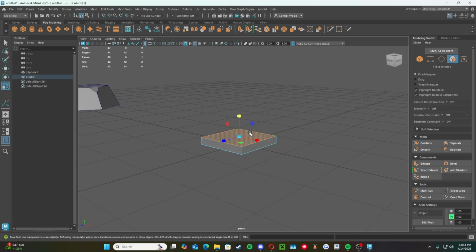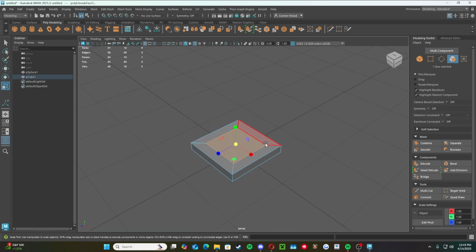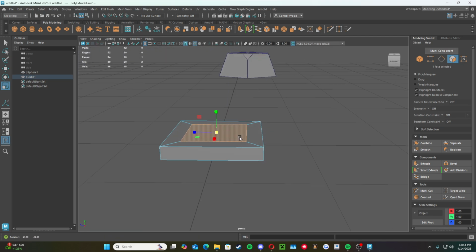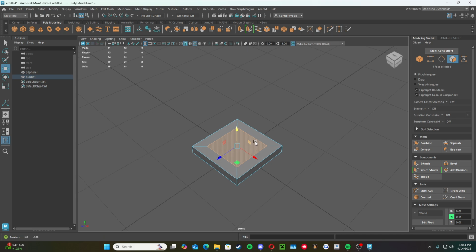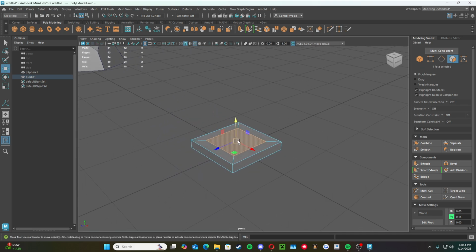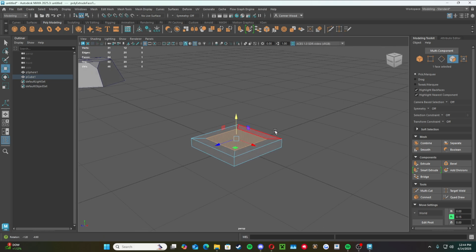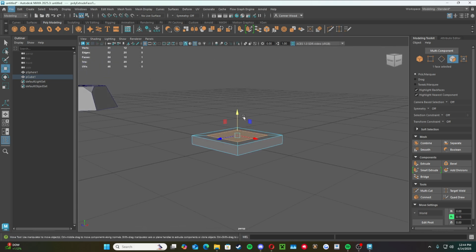So I'm going to go back to my scaling, aim for the middle so that it kind of is uniformly scaled, and extrude it, click it, and drag it in. Now you can see that what it did was bring in kind of another face. So with this tool, I just want it to kind of come in the pedestal a little bit. And then I also would want it to come up.